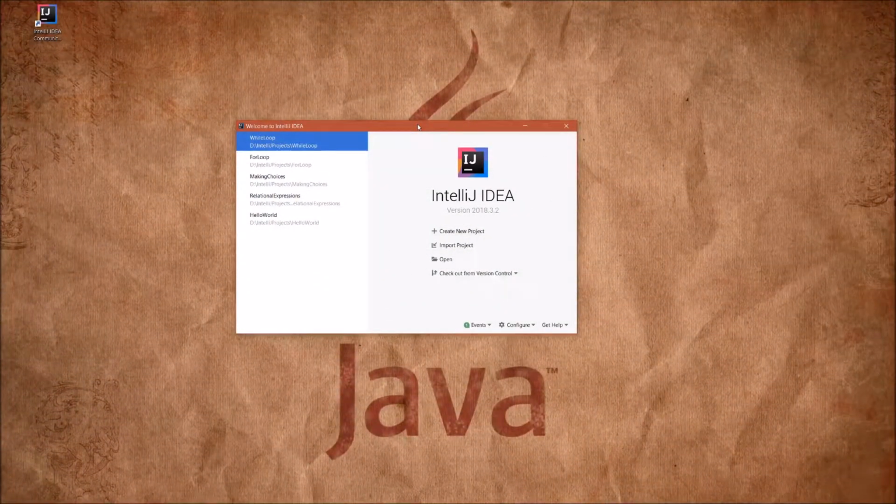Hello everyone. Up until the last video, we have covered all three loop structures in Java. They are for, while, and do while loops. So in this video, we're going to briefly talk about break and continue statement and see how to use them to change the structure of a loop.